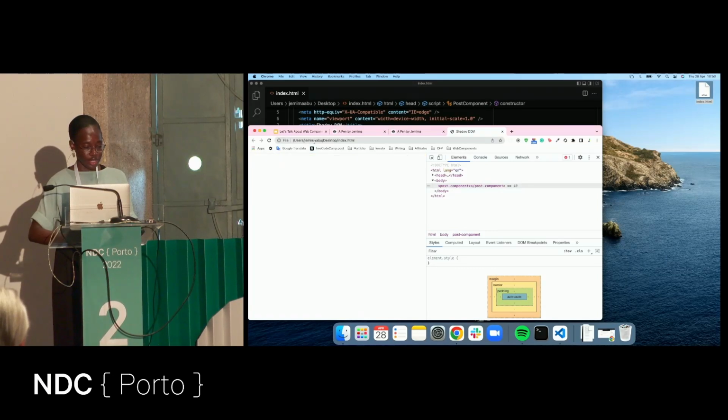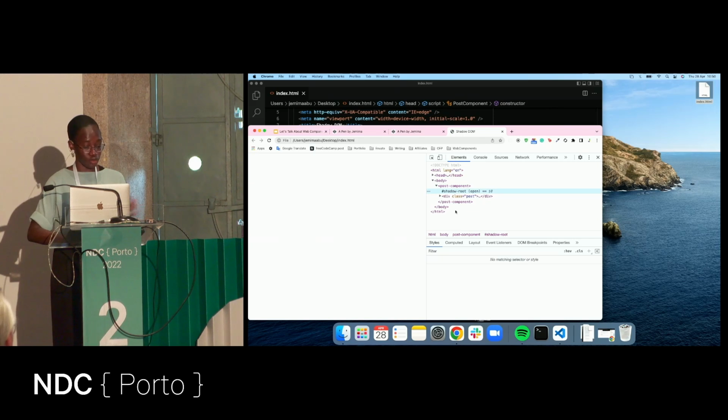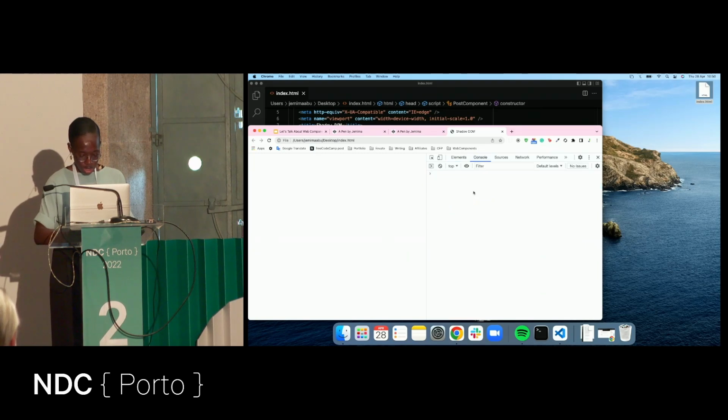So what we have here is the post component and the shadow root, and it's open. So if I come here and target, let's go to the console, if I want to target this dot shadow root, you can see that it returns a value. So what we have here is the open shadow root.